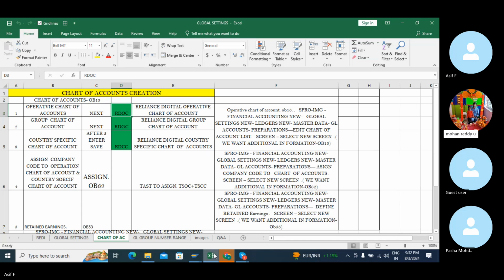Later, when we create a few more company codes in the scenarios, we will assign this Reliance Digital group chart of accounts. But now, the operative chart of accounts and country level chart of accounts are enough to assign to our company code. So T code is OB62.